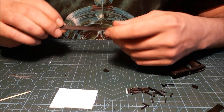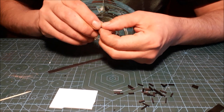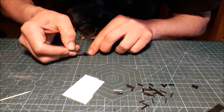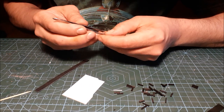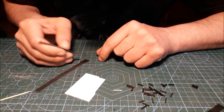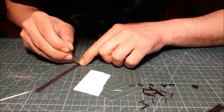Front and back are done, and now I need to make the track. And for that, I'm just gonna use a piece of leather. For the links, I'm just gonna use strips of rubber that I cut off from an old phone case. The first link is 3 times the size of the others, so I can join both ends. After the glue is dry, I will be trimming them all to the same size and joining both ends.